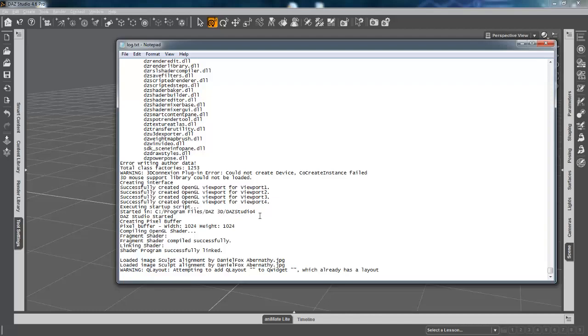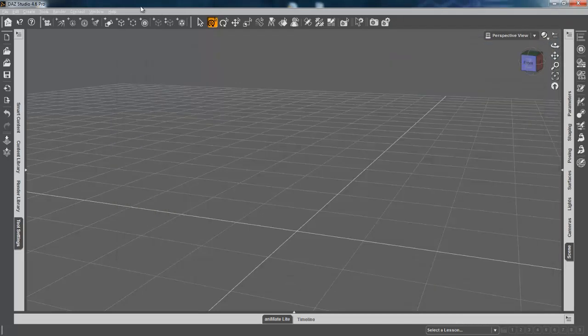It could be if you're having a texture path problem and the person answering the QA report, maybe they've got a different setup than you do, and that's why you're getting the error. But we can't tell that if you don't give us the log information. So if there's ever anything in the log, please give it to us. Let us know so that we can fix the issue with it.